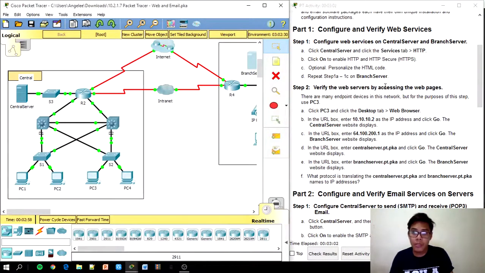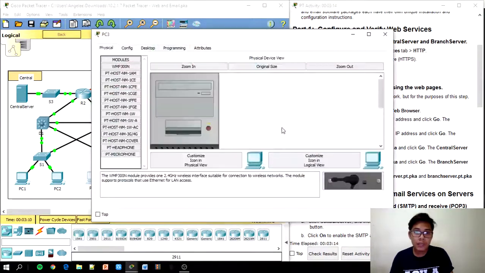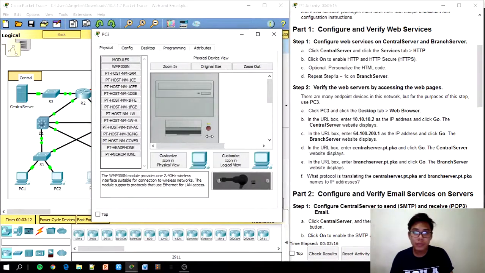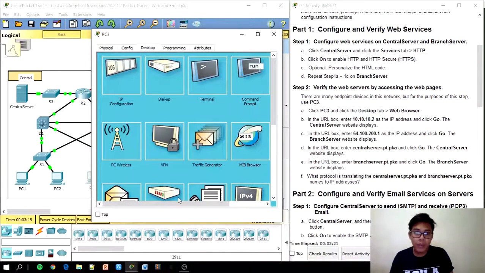Verify the web servers by accessing the web pages. There are only endpoint devices in this network, but for the purpose of this step, use PC3. Click PC3, click the Desktop tab, and go to Web Browser.